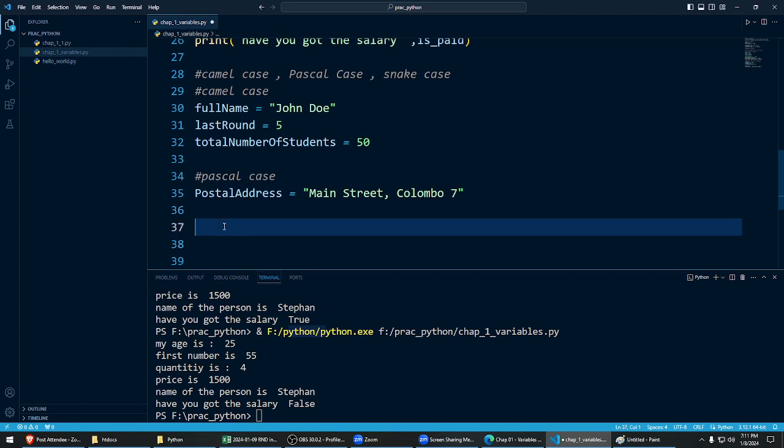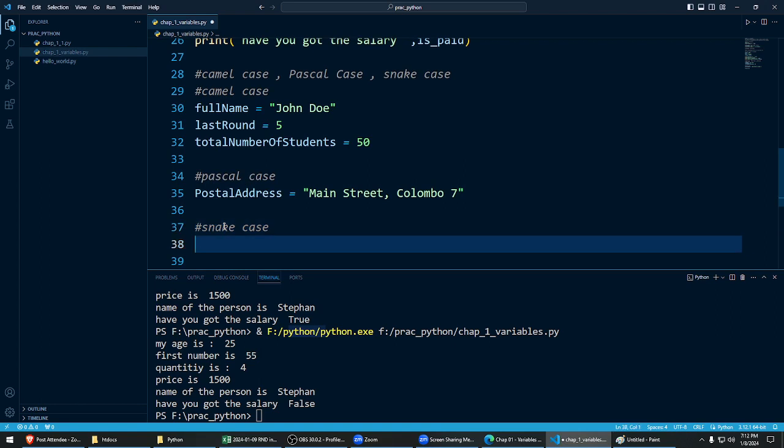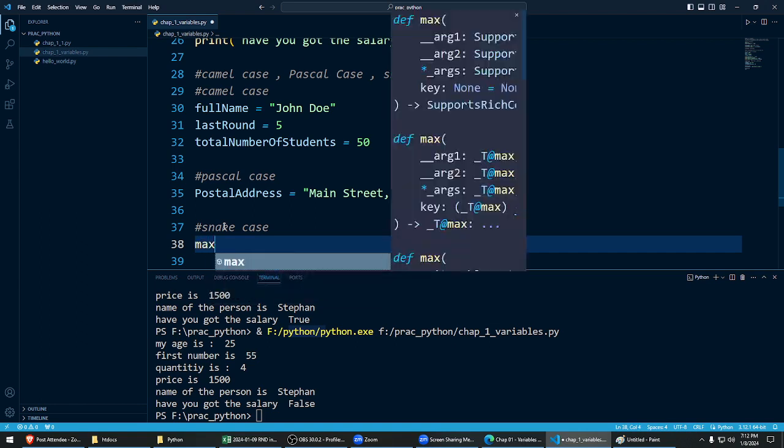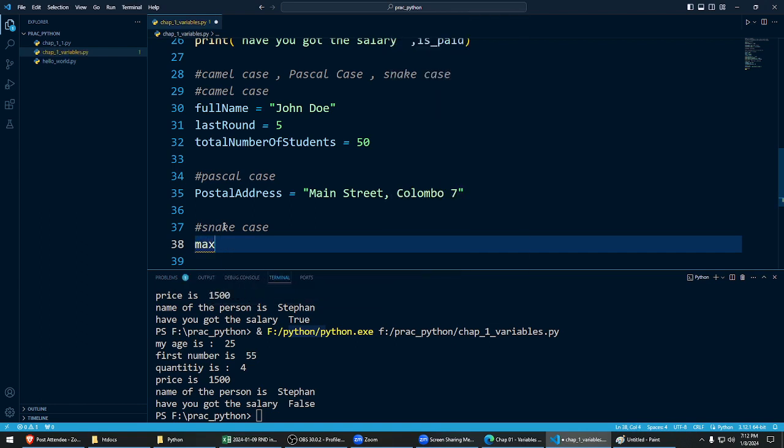And the last one is known as the snake case. As the name suggests, everything is written in simple letters, and when you want to combine other words, you use an underscore. Okay, let's type something like this. max_temperature, maximum temperature, let's say 65.